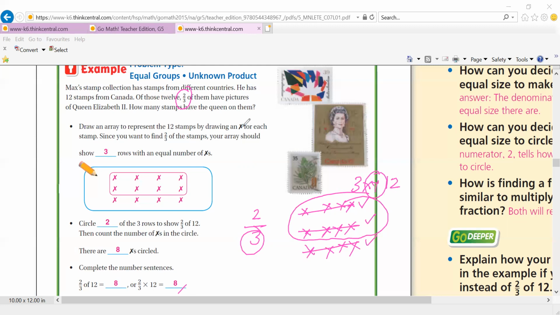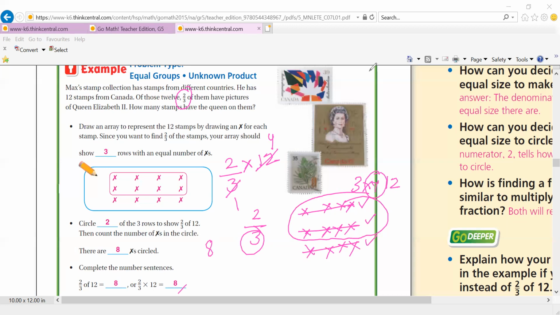Actually, girls, there is one very easy way. If I say 2/3 of 12, of 12 means times 12. So 2 over 3 times 12. How do you do this? 3 times 1 and 3 times 4. Multiply the numerator. The answer is 8. This is the best, easiest way.